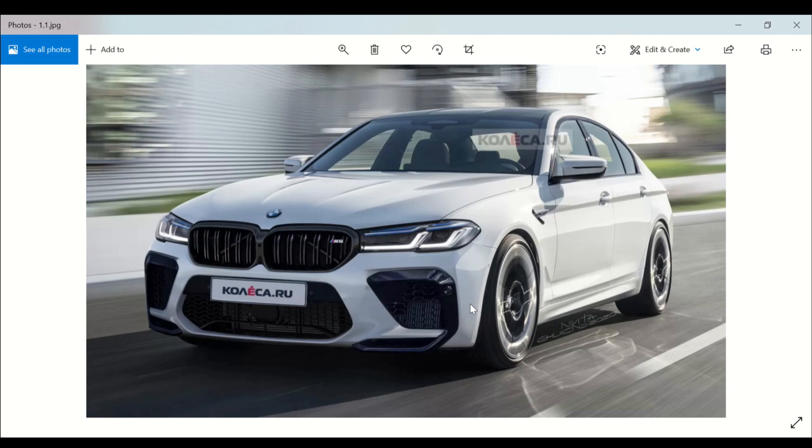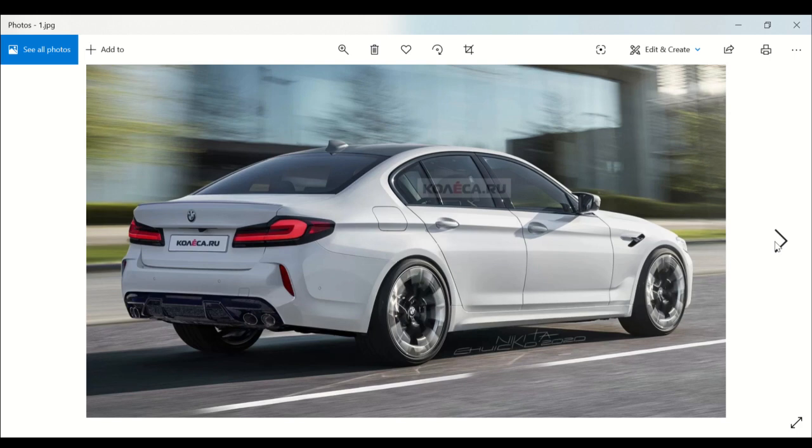Besides talking about the M5, the CEO confirmed a redesigned M3 and M4. It's supposed to be debuting in September, so we can't wait for that to drop. And they added that the models are going to be available in rear and all-wheel drive, as well as manual and automatic transmission. So hats off to those who are truly car enthusiasts and want to drive a manual transmission. BMW is actually working on electrification of their M cars soon. So there's going to be a lot coming down the pipeline, folks.